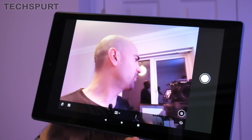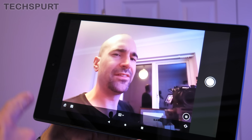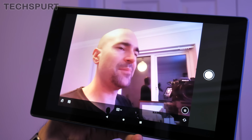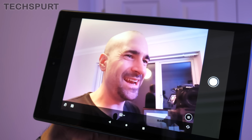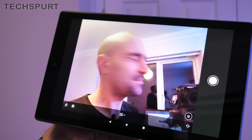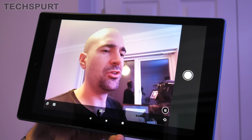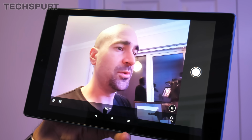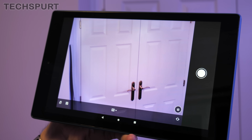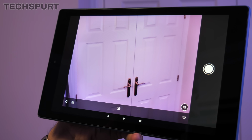You can also use the Amazon Fire HD 10 tablet for a bit of Skype session or some form of video chat. You've got a 2 megapixel front-facing camera there. As you can see from the playback there, it's kind of grainy and a bit patchy, to be perfectly honest, but if you're just going to be doing a simple bit of video chatting with the parentals or whatever, it'll do the job. You can also take photos and shoot up to 720p video, and you do also have a rear-facing camera as well. Again, 2 megapixel, pretty basic stuff, so I'd use them sparingly, to be honest.